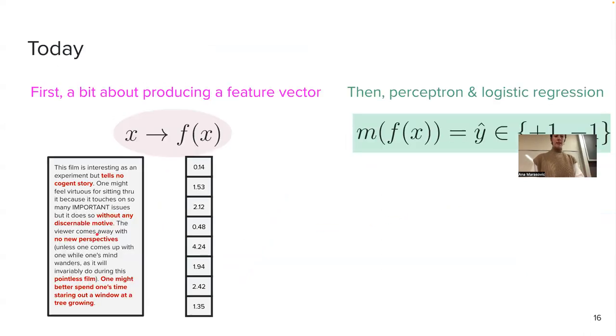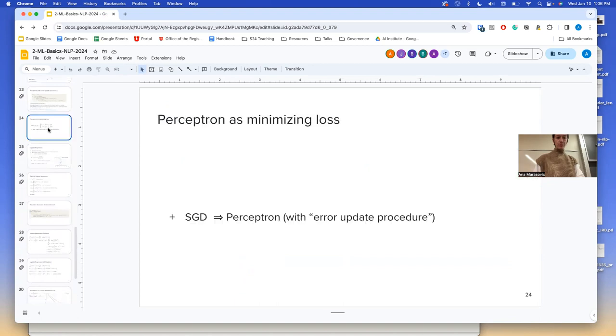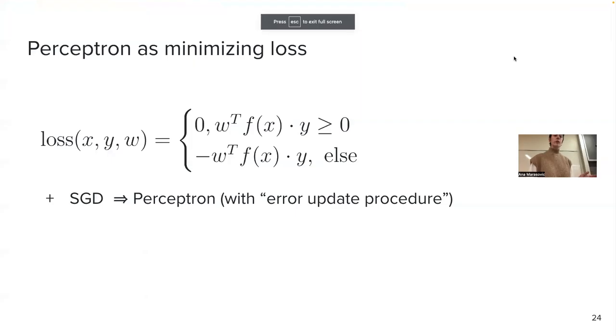So stochastic gradient descent is your most important tool in your toolkit when you work with machine learning and deep learning. And instead of using the updates I have shown you before, if you define a loss function like this, and use stochastic gradient descent, you will get the same perceptron we have seen before. So that's good to know, because it's always going to be the easiest thing to use stochastic gradient descent. It's part of all of our toolkits. When you hear it a gazillion times, it will be the technique that's the most intuitive and easiest to use. So the fact that we can define a loss and use SGD to produce the perceptron is great.